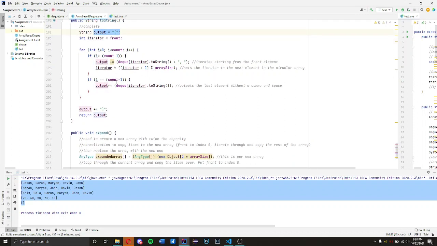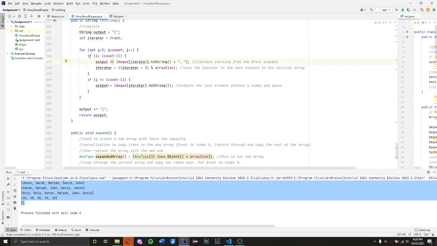It'll add the value at index iterator in this case. It'll push to the string and it will add a comma and a space. I also already added a square bracket here just to make the output look good.